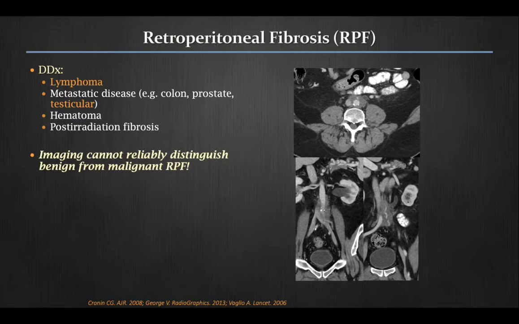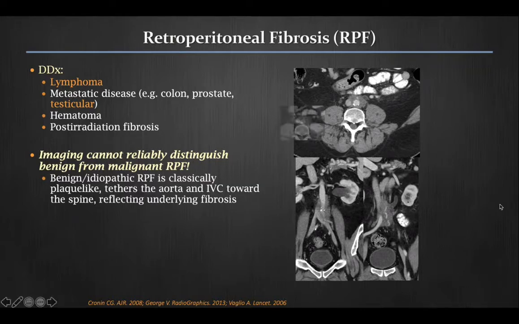Key point here, as I mentioned, there's a subset of these patients where retroperitoneal fibrosis is coexistent with retroperitoneal malignancy, and we can't reliably distinguish between the two on imaging. The findings often overlap, and there have been a lot of studies and publications trying to distinguish between the two, and you'll see some signs that are in some cases helpful, like whether there's elevation of the aorta and IVC off of the spine. But the takeaway is that none are sufficiently sensitive or specific to reliably distinguish the two.